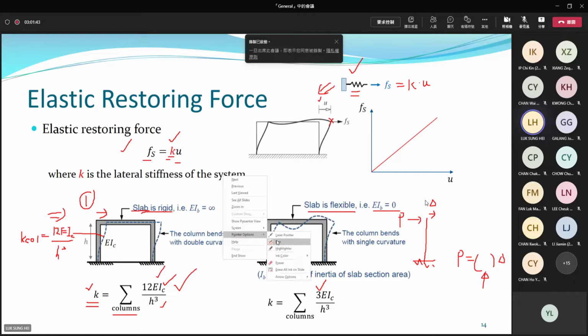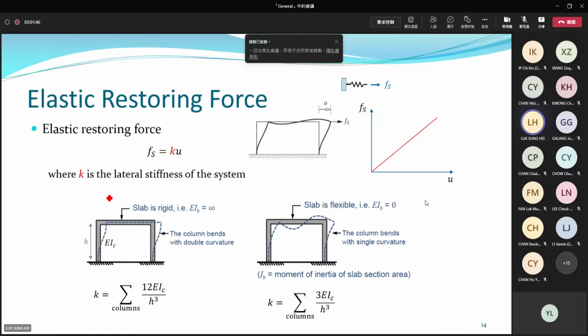I think when you take a look at these descriptions, you can see that these are two extreme scenarios. Rigid, totally flexible. In reality, the stiffness should be somewhere in between, not totally rigid, not totally flexible. But we can't find out the exact number right at the middle. So normally in our analysis, we adopt either one of these two extreme assumptions. Normally we use rigid in my example, and then you can use this equation, find out the corresponding stiffness.